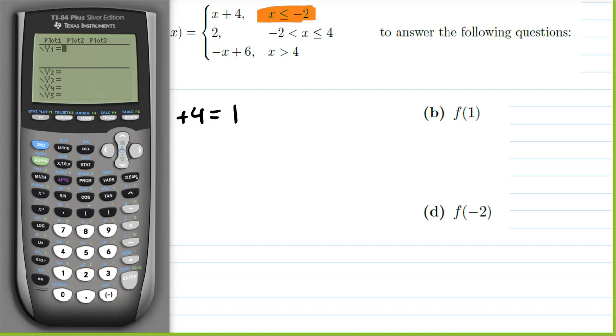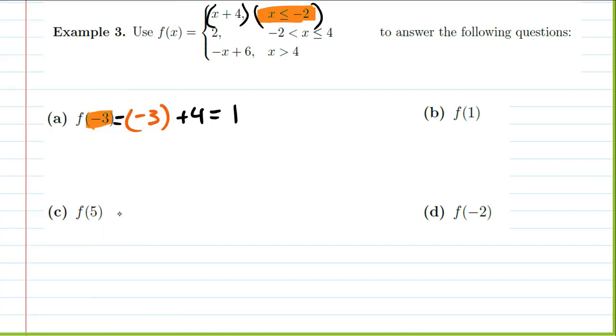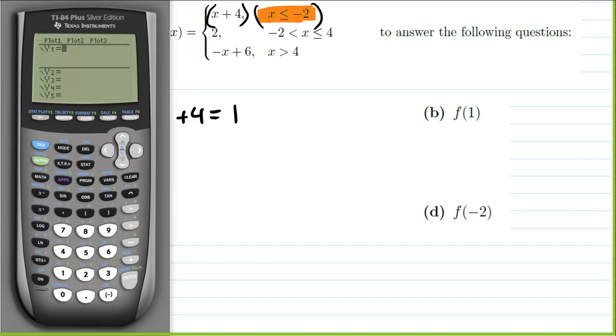So when we're going to be putting this in, we have to put our rule in parentheses and the corresponding domain in parentheses. So I go parenthesis x plus 4, close my parentheses, and then I'm going to open another set of parentheses to put in the domain. So I go x, and to get the less than or equal to, I'm going to need to go into my test menu. We'll notice test is the secondary function on the math key. So you go second and test, and then I'll notice my less than or equal is choice number 6, is less than or equal to -2.